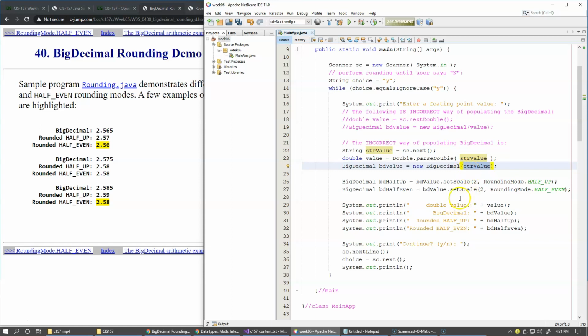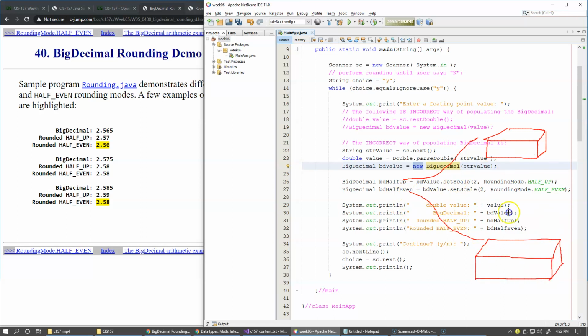The next thing that happens is that we set the scale. So we take this object, this is a BigDecimal, and we set the scale. Notice that instead of just doing this, because we're in the process of making our decisions, the first time we say half up, and then we say half even, and so we populate two more references. Each set scale uses its own new operator internally and creates these two objects. So one object is created as a result of this set scale, and another object is created somewhere here in memory. Two objects, both of them are BigDecimals.